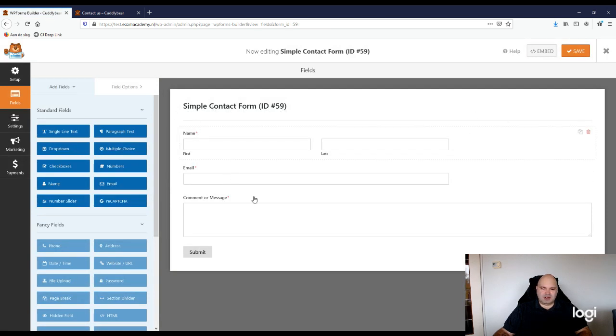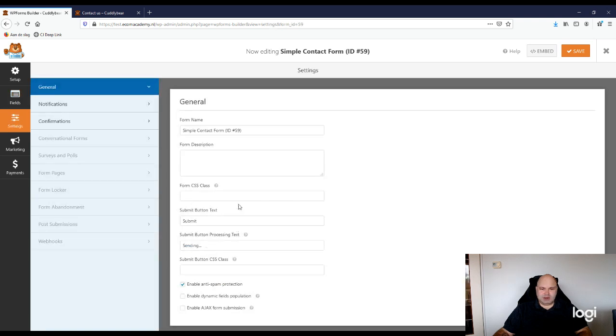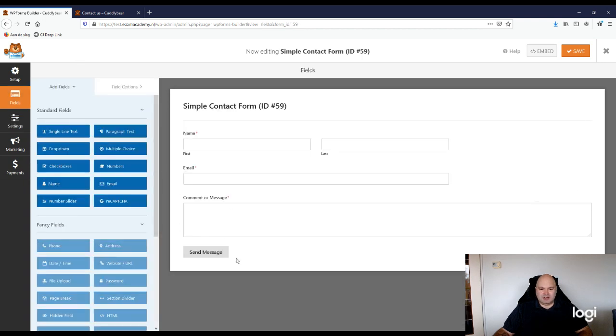So now we have this contact form right here, and what I personally like to do, instead of the submit button, I would like to change it to send message. To me that's more personal, and I think a lot of people would agree with me, than just having a submit button right there. So you can see that it has changed. This is okay, so you have your first name, last name, email address, and someone can type in a message right here and then click on send message.